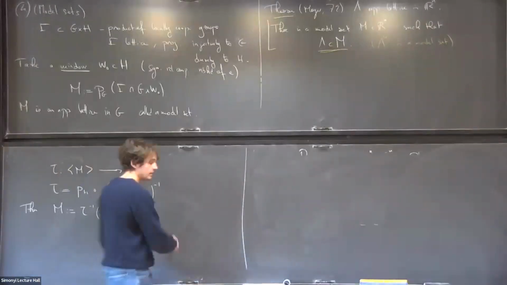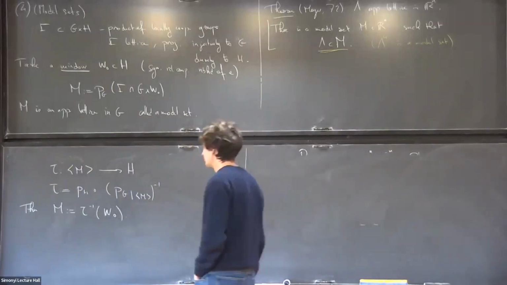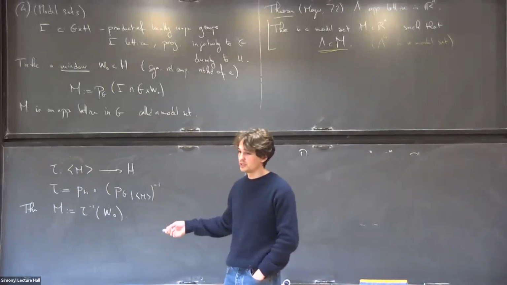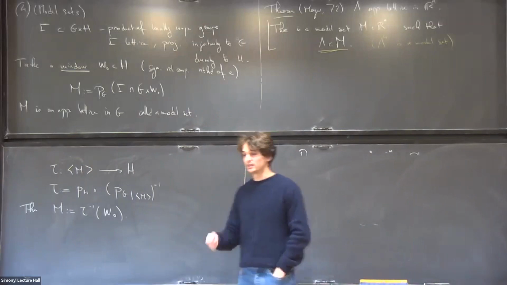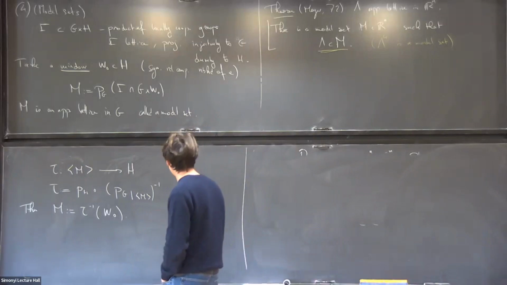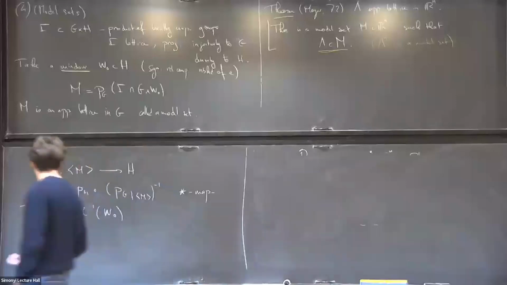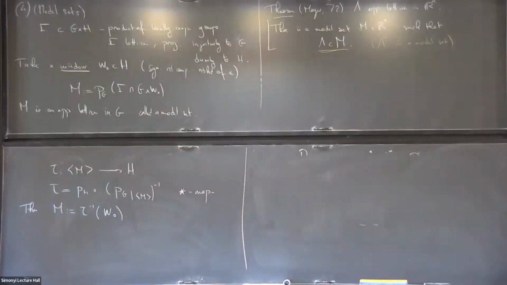Okay. So does Meyer's proof use Bohr sets in some sense? He doesn't use it, but his model sets appear for the same reason that Bohr sets appear in Freiman's work and everything. It all comes from the same kind of observations. Okay, so I'll call that the star map. This was already studied that way by Meyer. And I'm going to look at something. What's happening here that's very interesting is I have this map tau that sends my set M, which is discrete in the space G, to something that is compact in the space H.